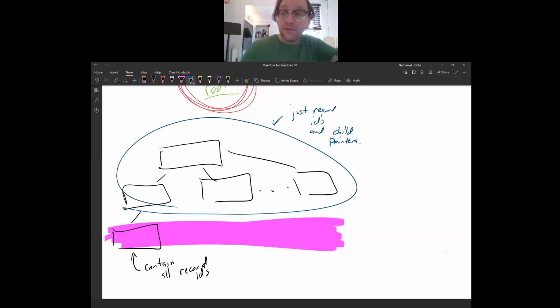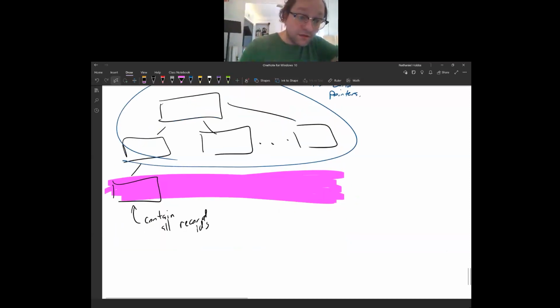So, record pointers. Now, the leaves have two extra things. They have two types of pointers. One is a record pointer, and the other is a pointer to the next leaf.